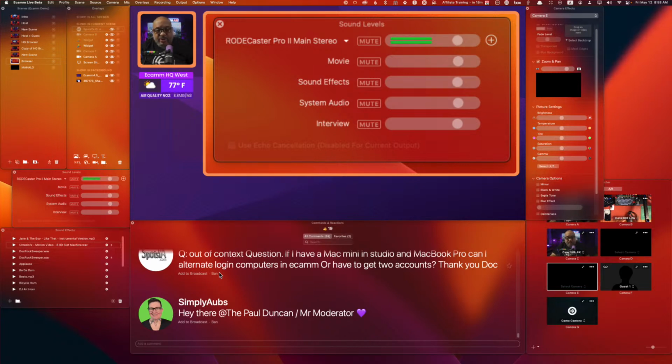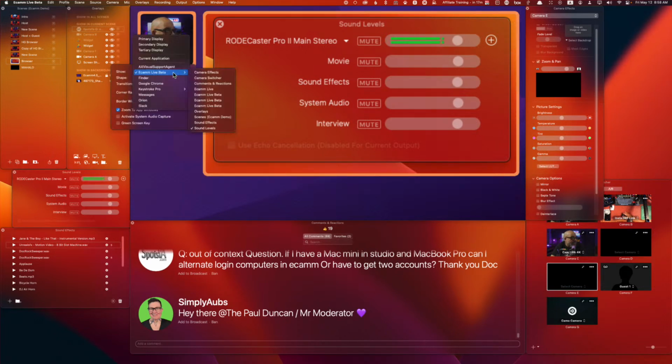So we're not tracking how many machines you're on, but you're not going to be able to send 2 different live streams to 2 different places from 2 different machines with 2 different Ecamms. That could cause some trouble. Also, if you have the interview window open on both computers, it will muck up because it won't know which one is supposed to be answering the phone call. So there's that. All right, let's go to sound effects real quick.